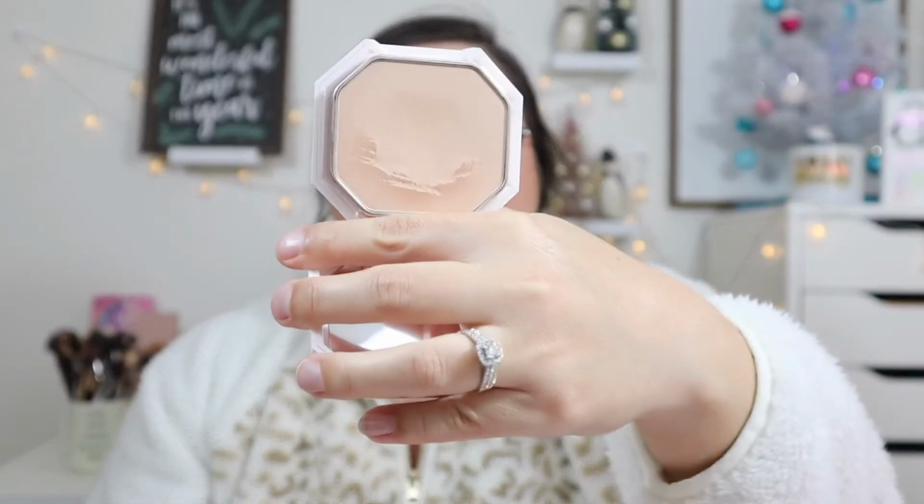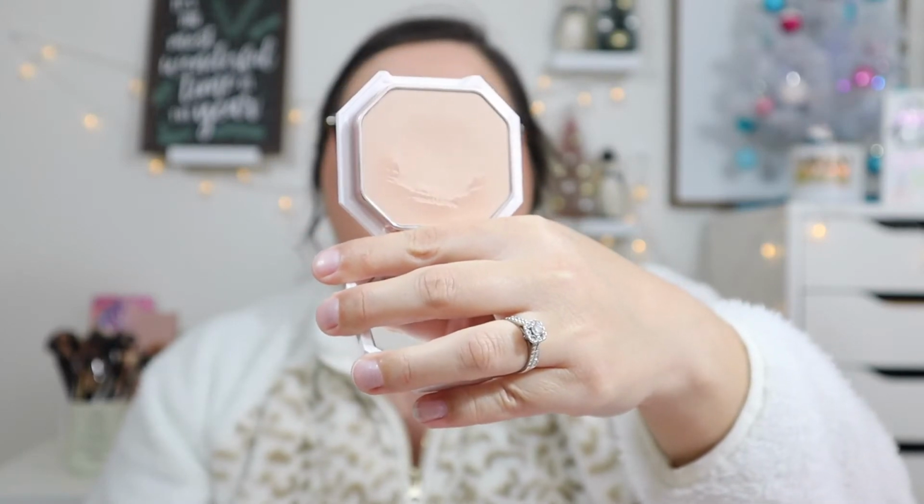But another product that I purchased from Sephora in 2021 is the Fenty Beauty Soft Matte Powder Foundation. I love this product. I do. I love it. It's in the shade 185. That's my shade. And this is just such a beautiful, beautiful powder foundation. I don't wear it as a foundation. I like this on a day where I'm not wearing makeup, maybe just my sunscreen, and I want just a little bit of coverage on my skin, and a little bit of evening out of my skin tone. This is what I go in with.